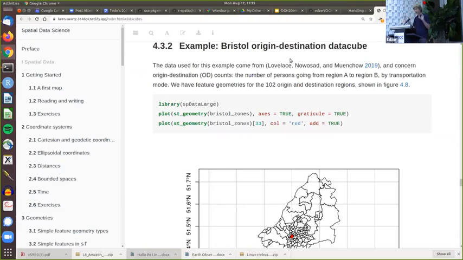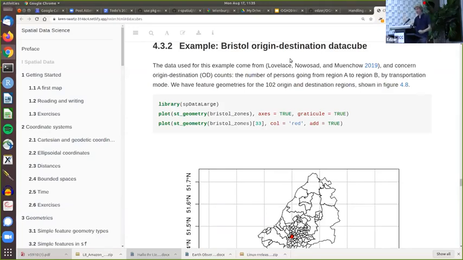So we have sort of a matrix, right? A table layout of the origin regions and the destinations, and then the numbers are numbers of people. And of this table, we have several. We have the numbers where people take the bike, the numbers where people take the train, the bus, or where they go by foot. So that is a three-way array, where two of the dimensions are spatial.